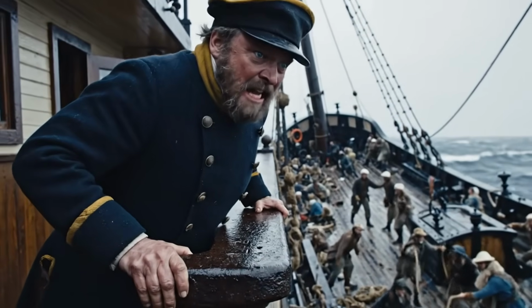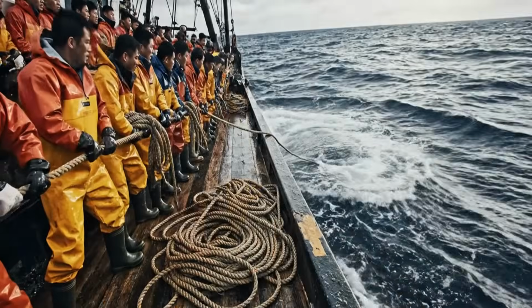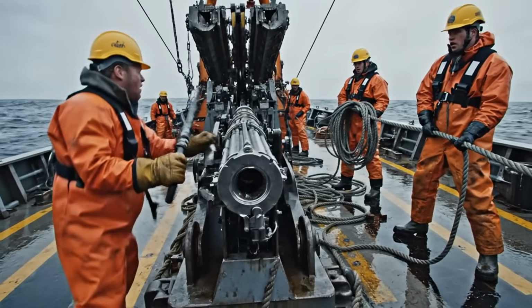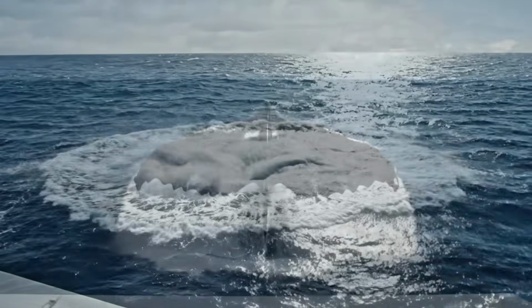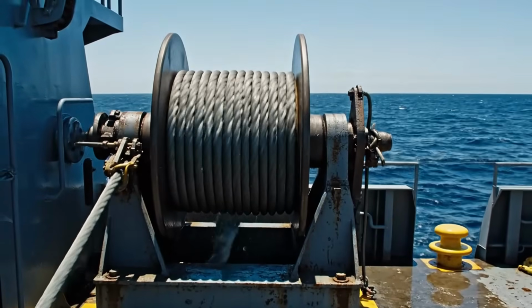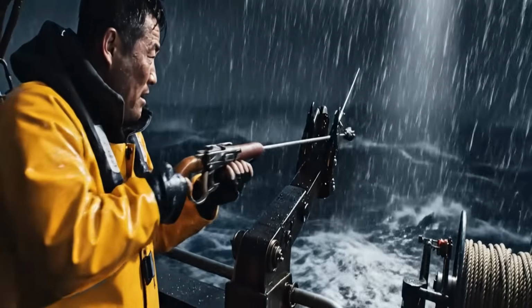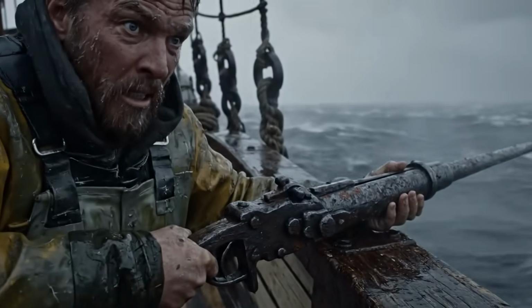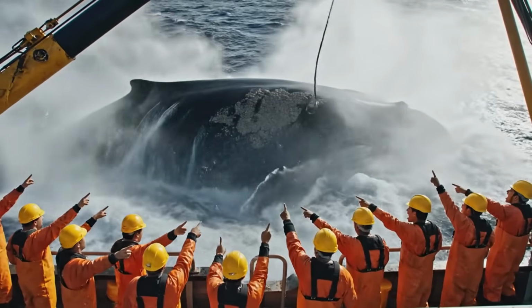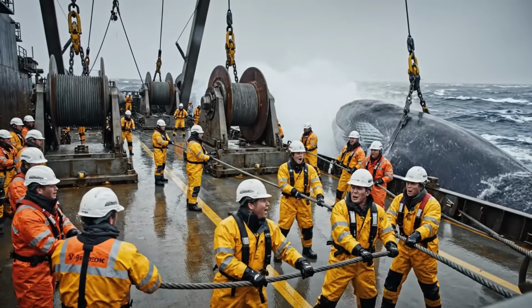Hold fast, she's sounding. Keep that line clear or we'll all be lost. Clear the deck. Watch the cable. She's coming up. Load it faster. Hurry up, aim for the flank. Shoot, shoot! Heave, pull her up now.